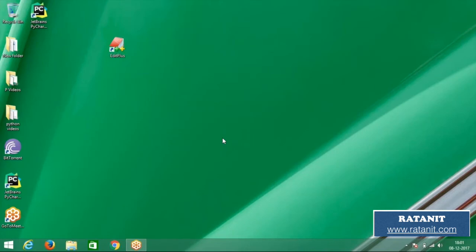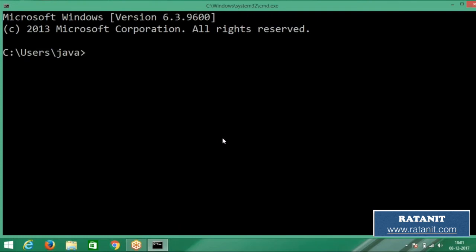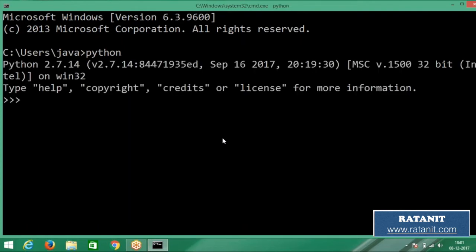What is the third approach here? The third approach is also a small approach, and actually you have four approaches. For the third approach, simply type python. Once you type python, it will go to the Python window. Which version am I using here? Python 2.7.14. So this is the third approach. So what is the first approach? Go to the program files like local disk C, Python27, the python.exe file, and click it. Number 2: write the code in EditPlus, open the command prompt, and run the application.